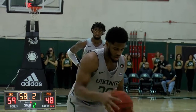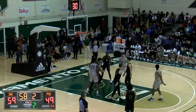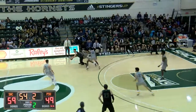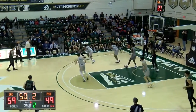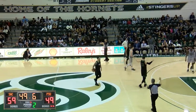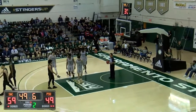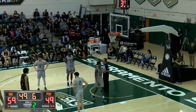So the full house crowd that filled up the nest and added a couple of bleachers has enjoyed this one. As the second free throw, entry pass comes in. Isaiah has the ball. He gets it in the front court for Sacramento State. Hornets lead by 10. Isaiah in trouble, gets it off, gets it to Davis. Davis runs away with the ball. Even though he was in the paint for a moment, he did the smart thing. The clock is your friend. And now the Vikings are forced into a position of fouling.